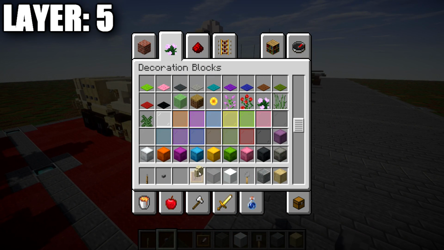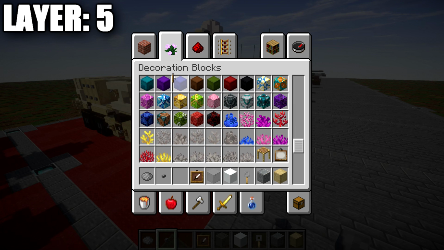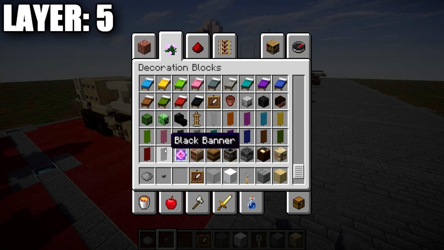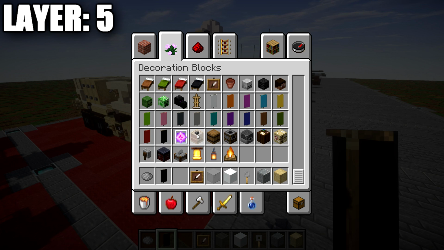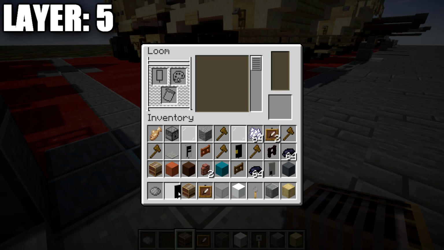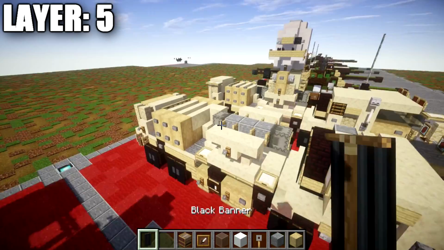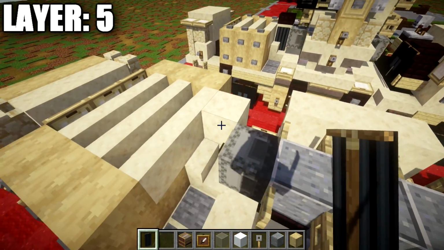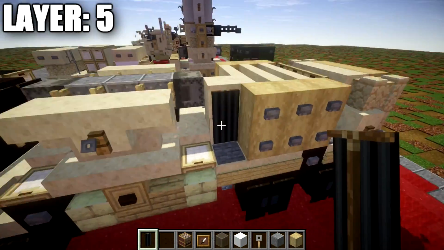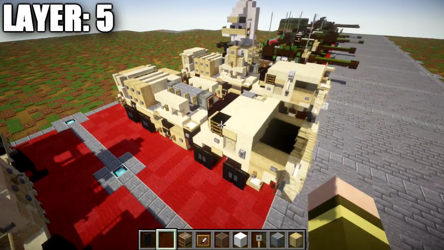We're just going to go ahead and grab ourselves a loom, and we just need a piece of gray dye, a black banner, which we can get here, and also our loom. We're going to go into our loom, place down our black banner and our gray dye, and select the one here with the lines, like so. And we can just simply put this on both sides of this smooth sandstone block like that for vents.